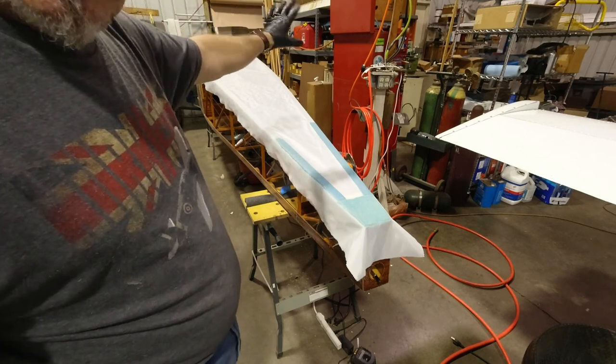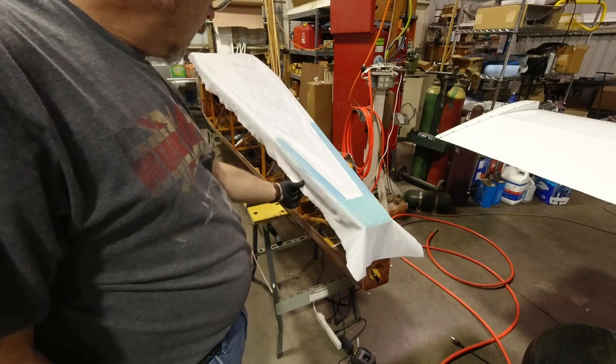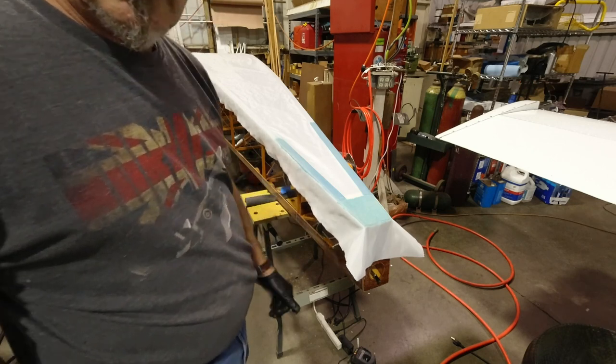I'm gonna continue up, and then when we get to the fuselage, the plywood area up there, I'll hop back in, and we'll go to that step.